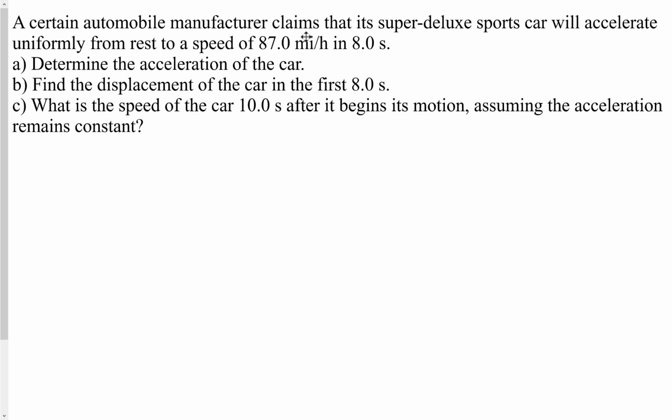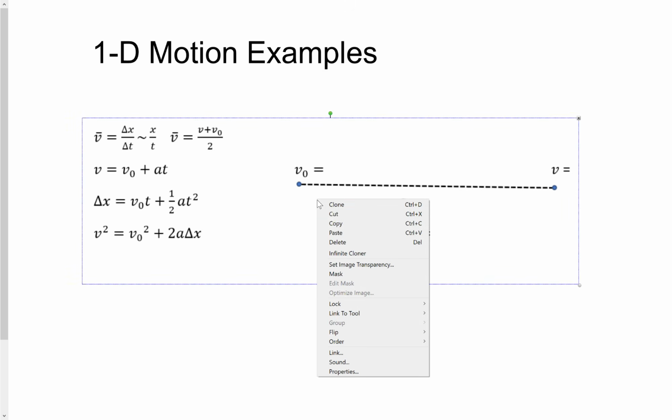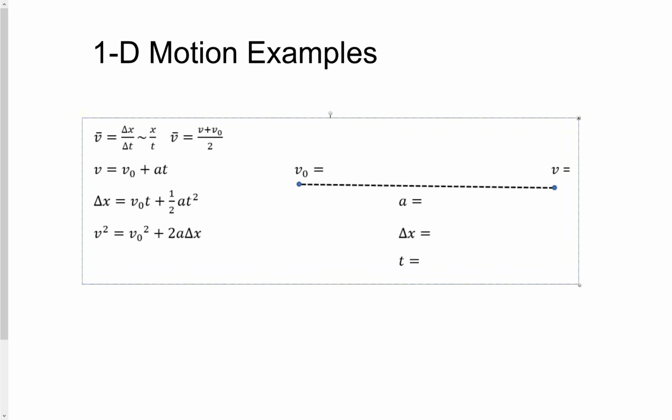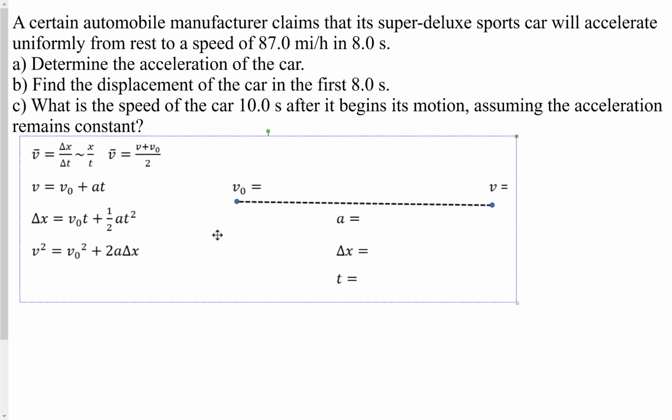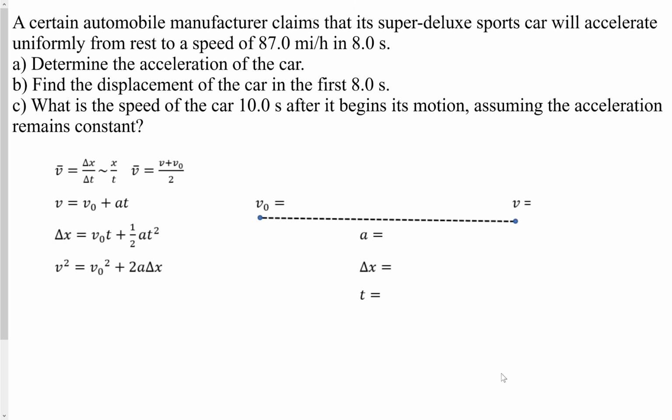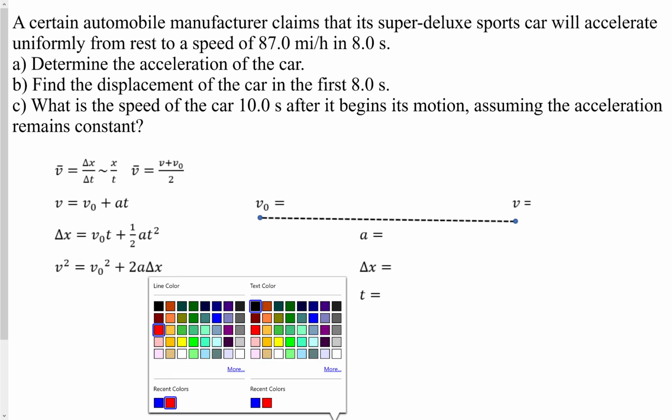All right, so here's what we've got. I'm going to go back and grab our basic equations that I told you we can use to solve every single one of these 1D motions using this information. So let's paste this in here and see where we can go from here. So we've got this velocity initial, velocity final. So let's go back and read this problem and see exactly what it tells us.